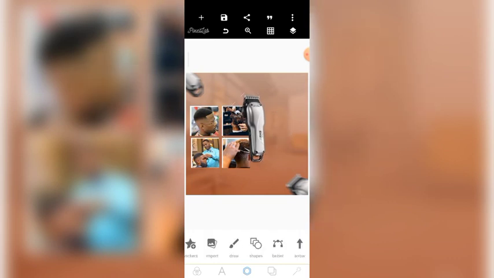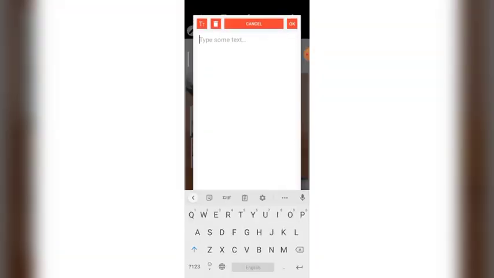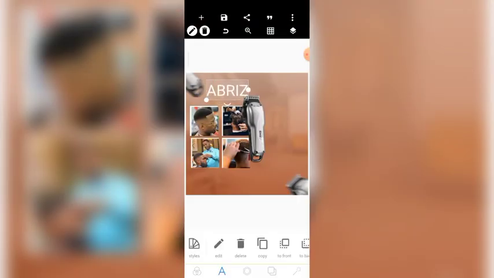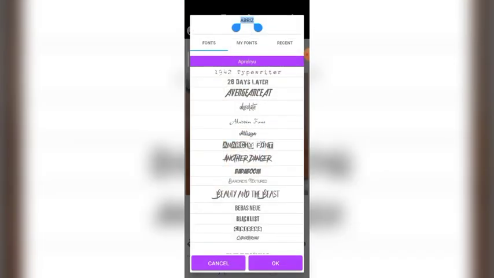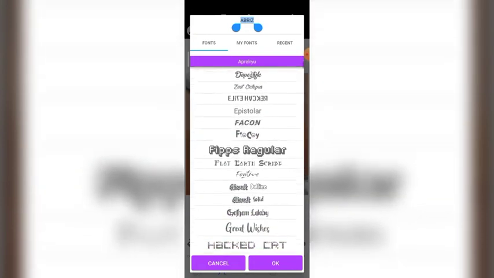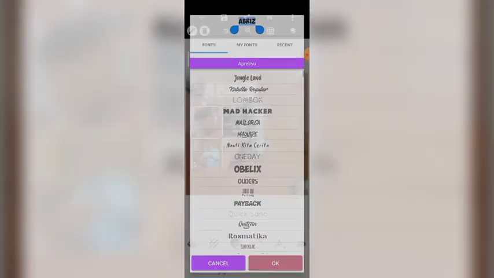Okay, now we want to bring in the name of the brand, the address, and many other things that should be here. So now we'll go to text. You can come to the alphabet button instead and click on text. So the name of the brand is Abreeze Cuts, that's it. Abreeze will be bigger while Cuts will be smaller. So Abreeze, then we'll go to our fonts under the text interface. We want to use a stylish font. I'll be using Obedix.